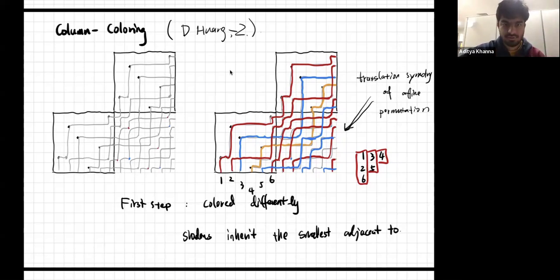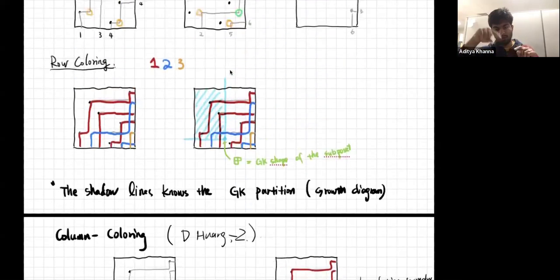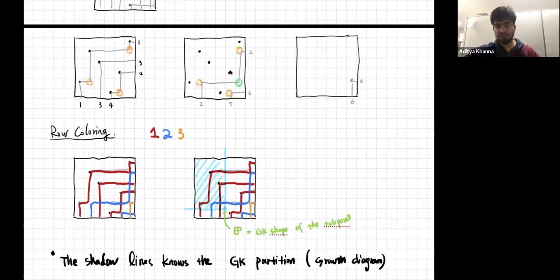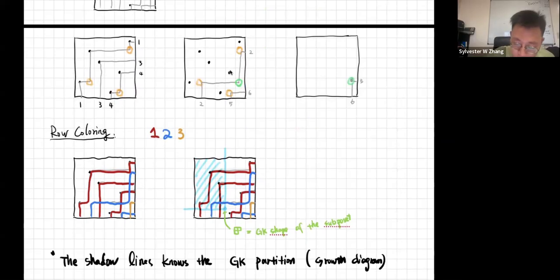And when you're doing the shadow line construction for the basic Viennot construction, you make shadow lines and then you have new balls in some positions. Like the yellow circles and the green circles, are there interpretations for just what that permutation is? Oh, you're asking about this permutation? Yeah.